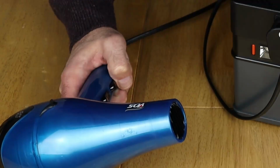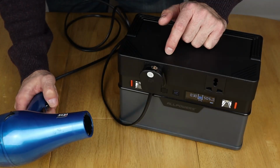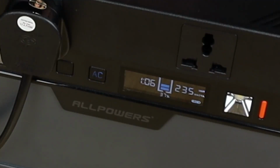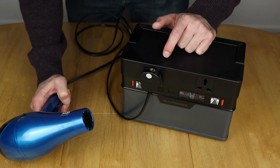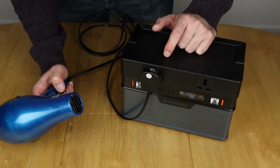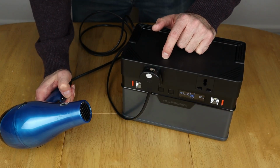So I'm going to turn it down now. I'm going to turn it off quickly, and then what we'll do is we'll turn it on 1 again and turn it up to the upper heat setting. And no, that's it. We've reached our limit. That's tripped out the inverter. So we still managed to run it on its coolest setting at the highest fan setting and go over the 500 continuous. Great test.